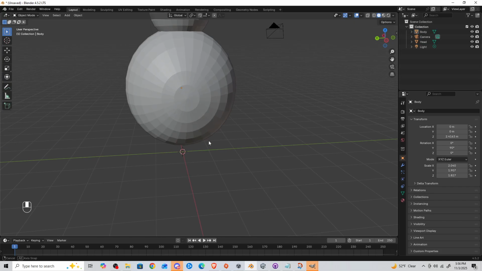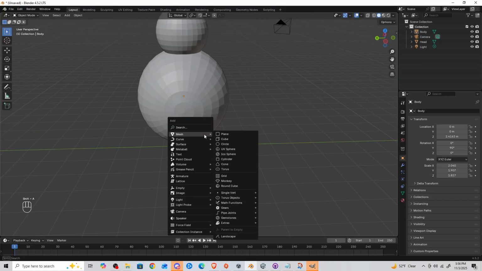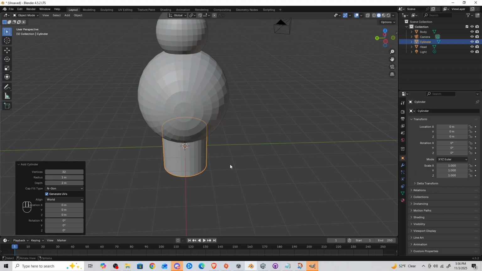Okay. Now let's name this body first. Let's create some feet, I guess. So what we can do for feet is, let's make a cylinder maybe. Rotate it. Let's see, do we want to change the vertices? I don't think we need 32. Maybe just 8 is fine.